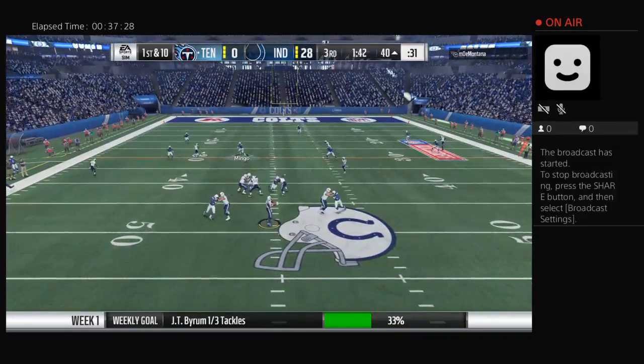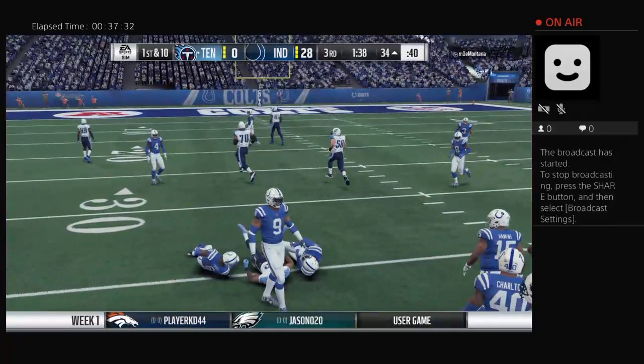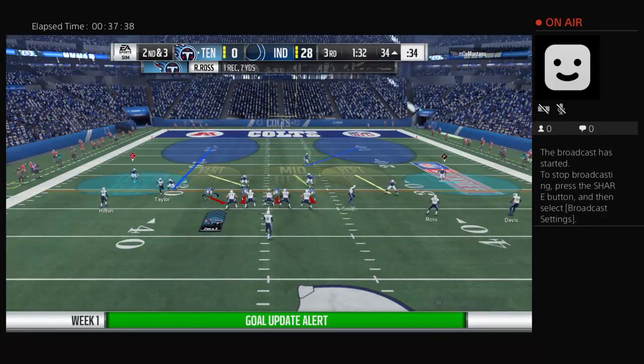A first down throw for Mariota. Quick hitter here, it's complete. And they'll be inside the 35 now at the 34-yard line. 7 yards, the pickup on the pitch and catch.